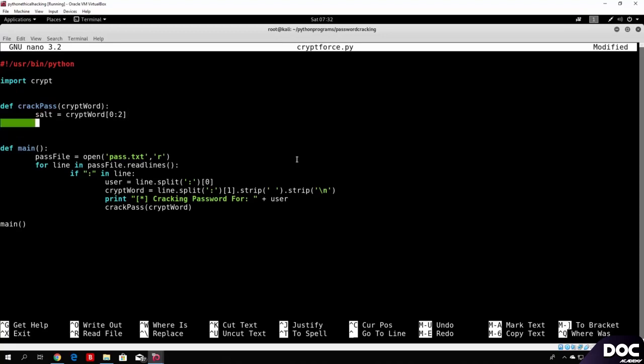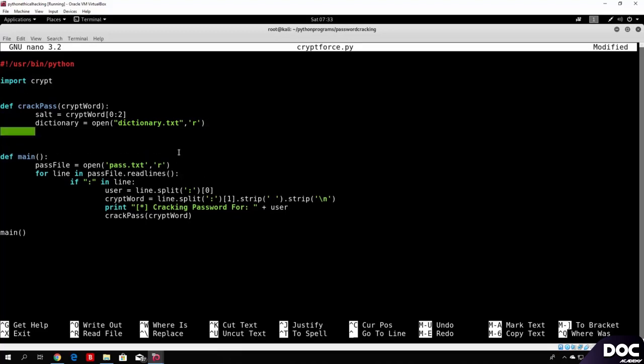And all we want to do right now is open the dictionary file, which we can select as dictionary. I'm not really sure how we can spell it. Dictionary equals open, and then we will open our dictionary.txt for reading. So we opened our dictionary, and what we want to do for every word in this dictionary, we actually want to first of all strip it from the new line, as always, and we want to crypt it with this salt right here and compare it to the actual value of the crypted password. So let us do that.